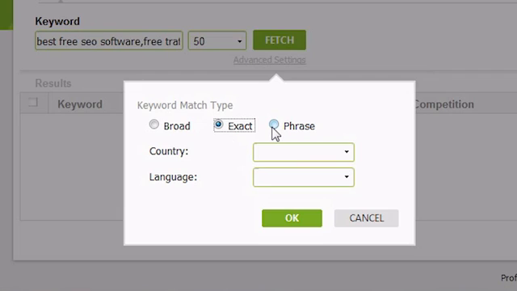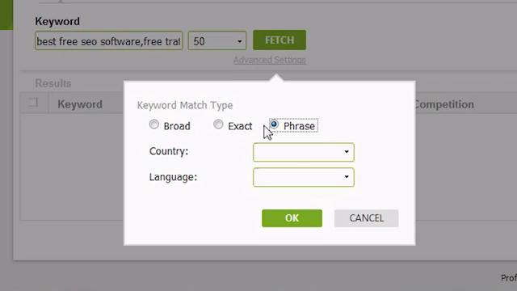When Traffic Travis does a phrase match on a keyword, it means that it adds together the results for phrases that have all the words in your keyword, in the order you wrote them. For example, the keyword apple pie. Traffic Travis would add together results from searches that had the phrase apple pie somewhere in them. For example, it would match apple pie and apple pie recipes, but not pie made of apple.